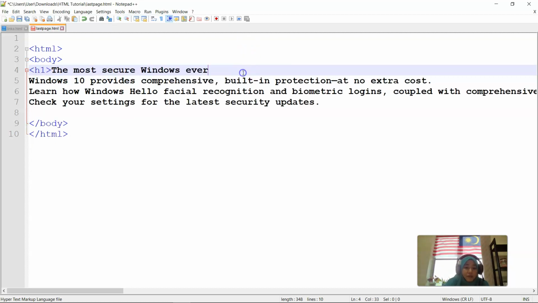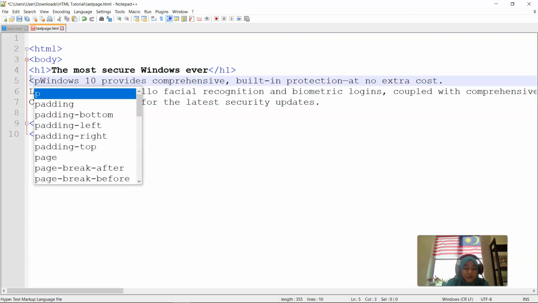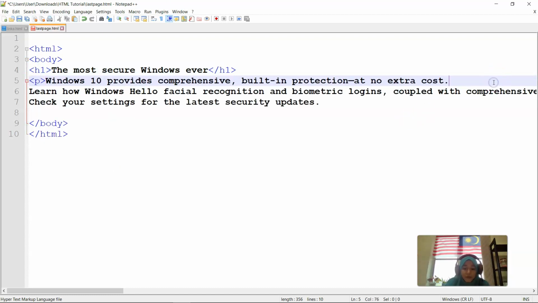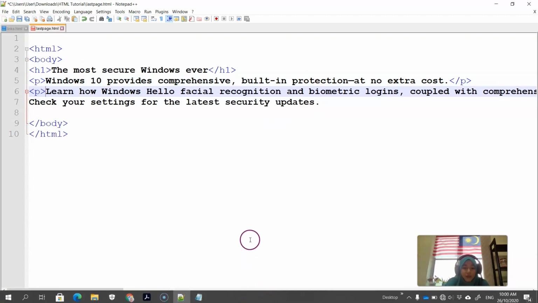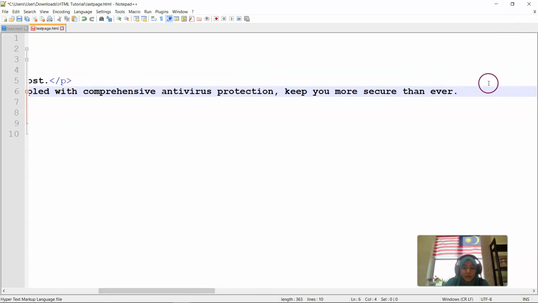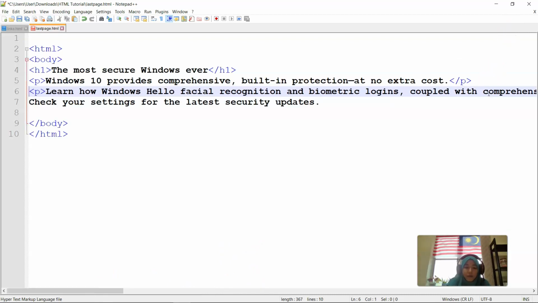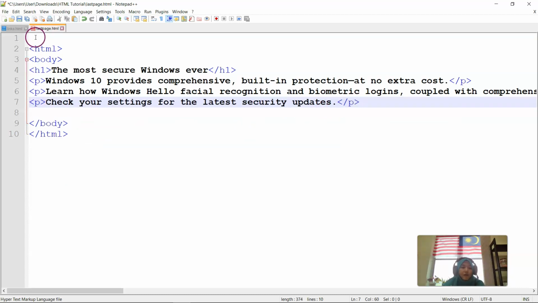Now I will have some heading here, h1 as a title, just to have a very nice one. Then you use a paragraph. If you want a different line, you can also use the break. Make sure you have open and close. P is for the paragraph. Once you have edited, make sure you save first, and then you can open in the default browser.